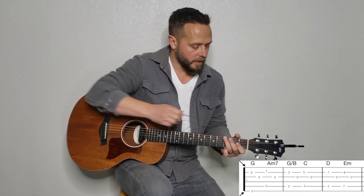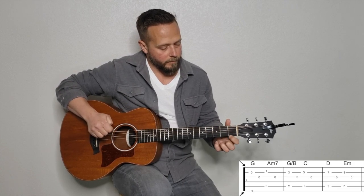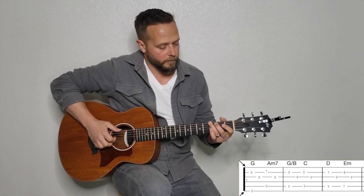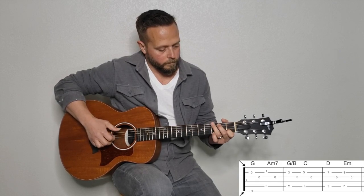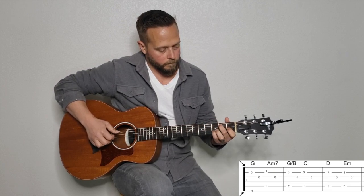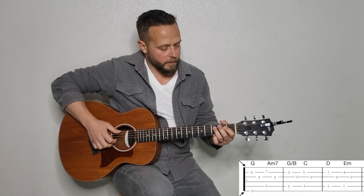What we want to work on with this exercise is keeping our fingers in position. Try to get out of the habit of moving your fingers out of the way when you're not using them. Try to keep them in position so you're not having to go back and find your place again. Your fingers are right there, just ready to press down on the string. They stay in position, they just change where they are on the fretboard. Okay, so again, let's go over it one more time.